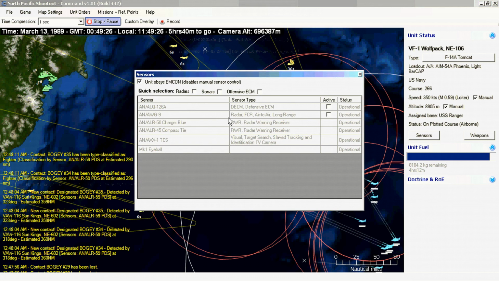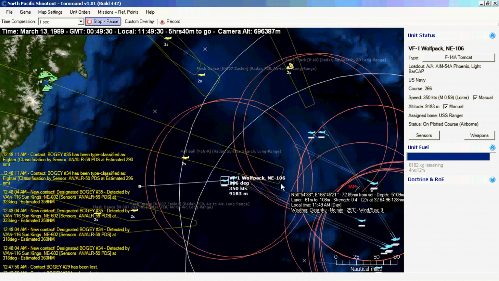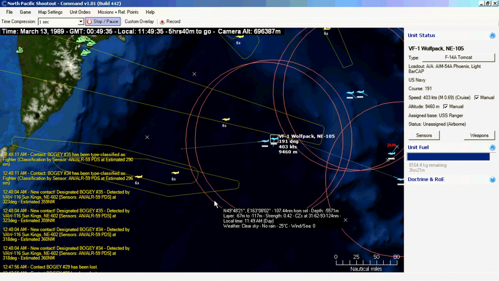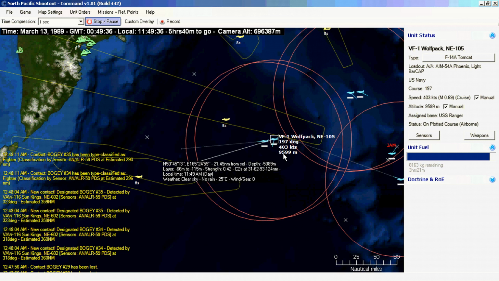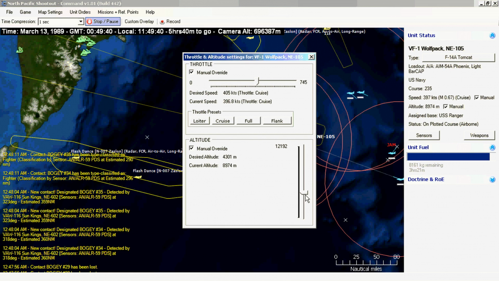Since we're spoiling for a fight, we may as well go active. I want him to know where I am. I'll keep the other Tomcat fairly low. Maybe we can lose him in the clutter.